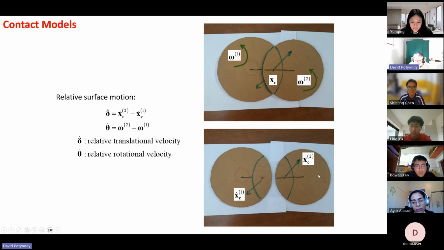Now, look at this. Here's two particles. These are two cardboard discs, okay? And I take them and push them together and they overlap. This is what's happening in the PFC. They're overlapping. That means we can draw a line from center to center to establish a normal direction, and this is normal to the two surfaces. And there's going to be an overlap region, a volume of overlap. And what we're going to do is choose one point inside there that's going to be called the contact point. And all the action happens at that contact point, okay?